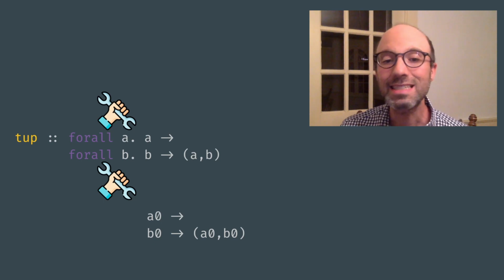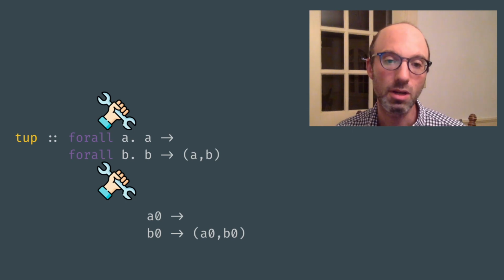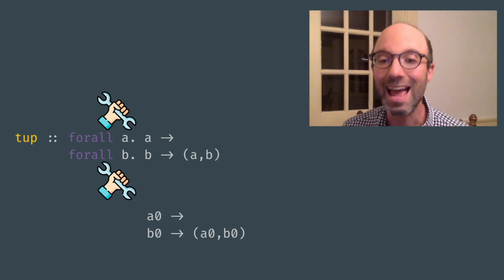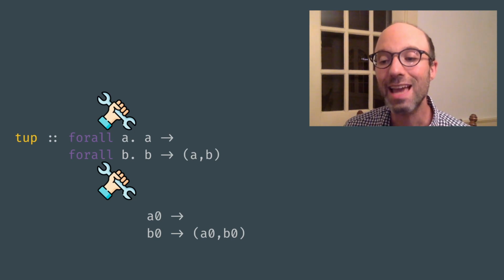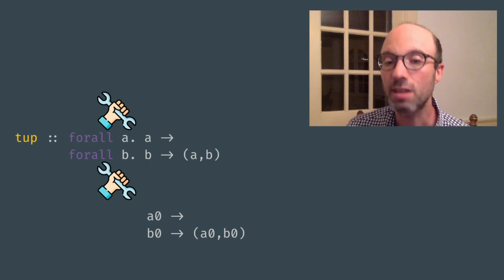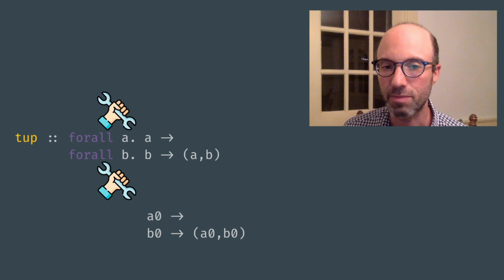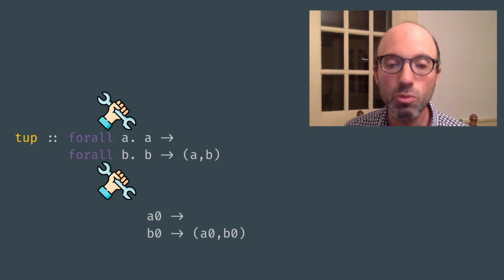And if I instantiate this tup type deeply, what that means is I take all quantified variables even after arrows and instantiate all of them. So in this case, that means that when I instantiate tup, I'm going to instantiate both A and B. GHC 8 does deep instantiation. GHC 9 does shallow instantiation. So we've already also flip-flopped on this. Here in tup, we see that when we do deep instantiation, then we affect both of the variables here.